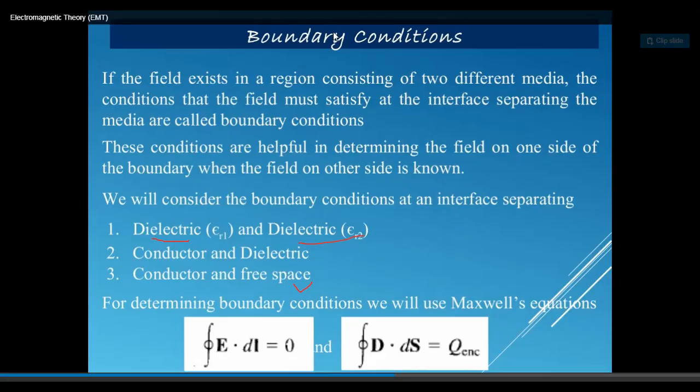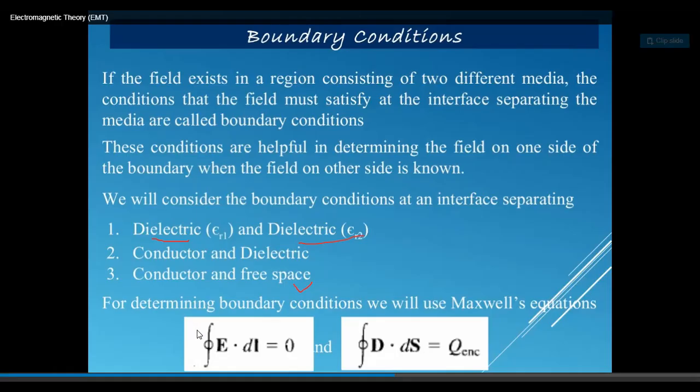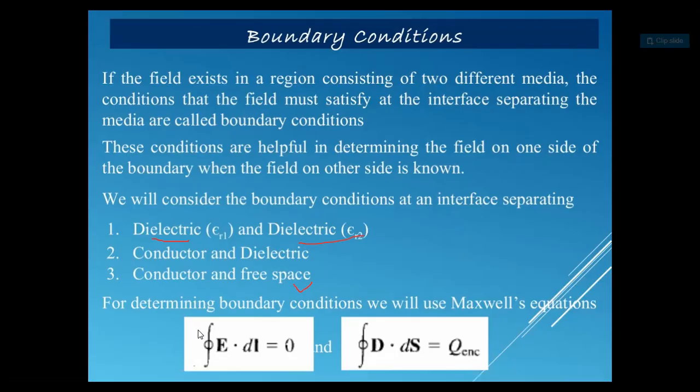We have studied that for an electrostatic field, not always, but we are talking about the electrostatic field, its line integral over a closed path is 0. And I told you that if this is the case, then using Stokes theorem, we can say that del cross E is 0, meaning the electrostatic field is always conservative or irrotational in nature.